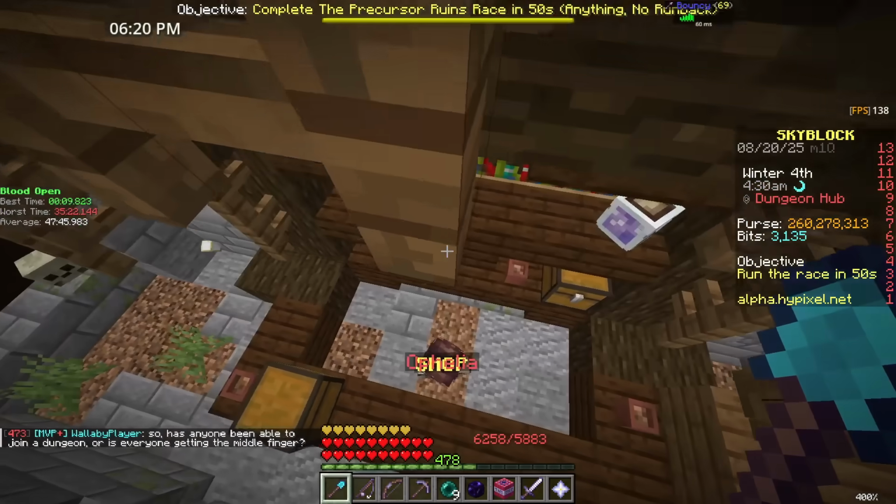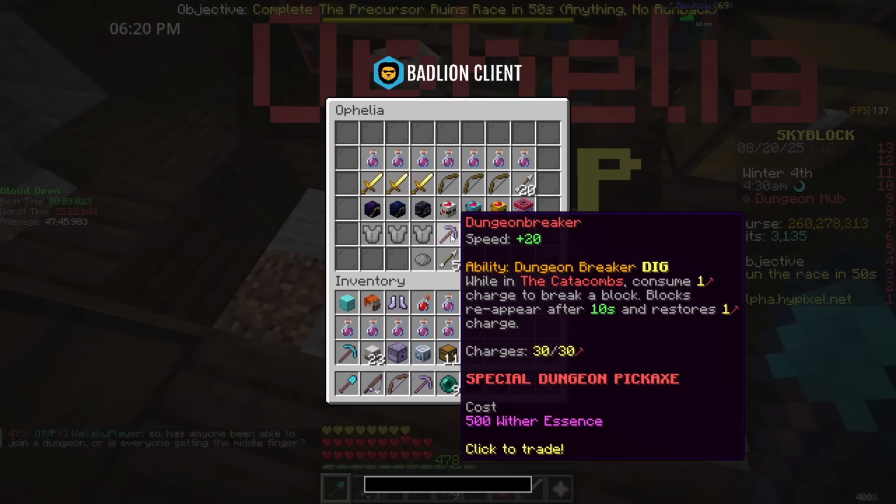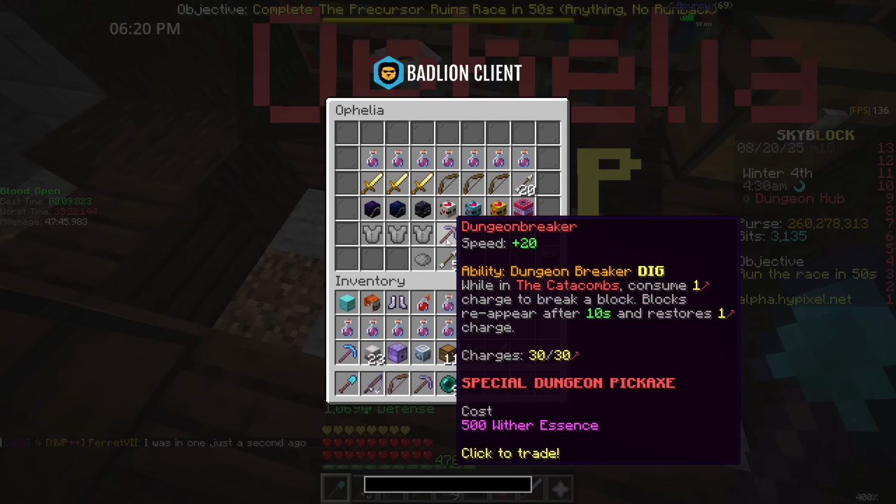So you can see right here, if we go over to Ophelia, she's the one who sells the Dungeon Breaker for 500 Wither Essence. Again, this is an odd place for this to be, so hopefully it gets changed to the blacksmith in his Wither Essence shop. But for now, this is where you can find it.